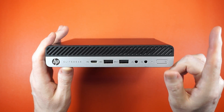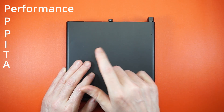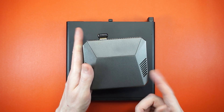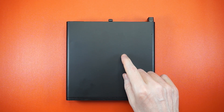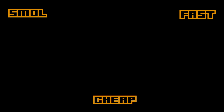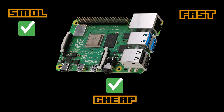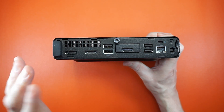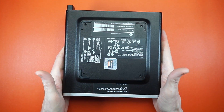Performance per dollar is one thing, but this is for folks more interested in performance per pain-in-the-ass. I love spending an afternoon tinkering with ARM and getting a Jitsi server running on a Raspberry Pi 4, but sometimes you just need to get it done. The HP EliteDesk 705 G4 Mini excels at that. It even passes the 'pick any two' test: small, cheap, fast. It's smallish, it's cheap, and it's quite fast. It's a good server, a good desktop, an excellent media center, handles 2D games well, and it runs Linux out of the box.